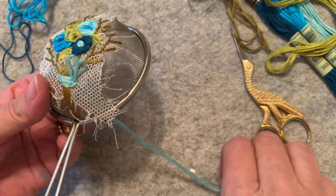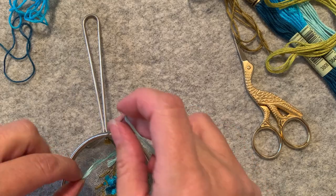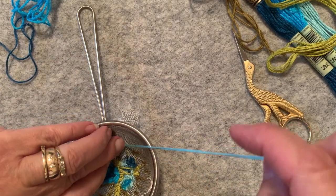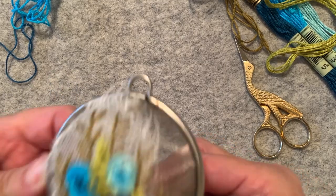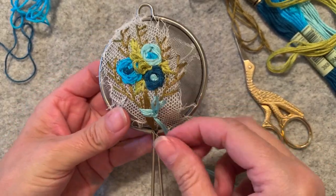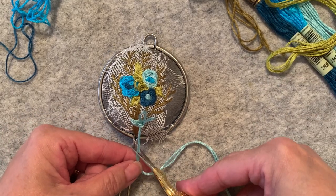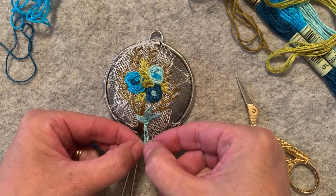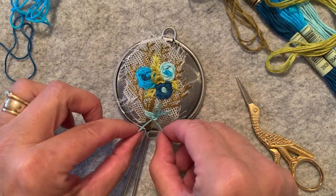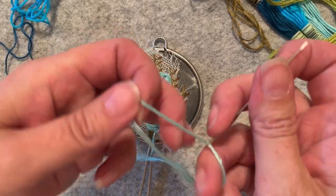Okay, and I'm going to come out. I'm going to tie a little knot here because I did the French knot. It's a knot back there regardless, and I'm going to come out at the bottom, and I'm gonna cut my threads here, so it'll be like a bow, a ribbon, and I'm gonna cut it long for now. Okay, we gotta stay open, guys. Okay, that's cute. So I want to do some French knots, and I'll open this up.